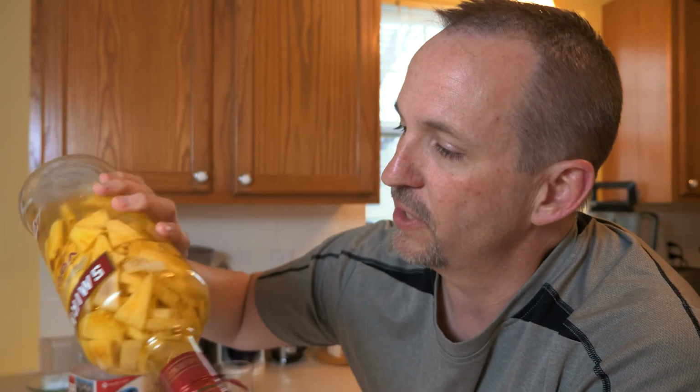And it starts with the most important component, which is a well-infused vodka. For this drink, you need a pineapple-infused vodka. So what you can do is go and buy plain old Smirnoff vodka, cheaper if you want, more expensive if you want, doesn't really matter. Find yourself a fresh, ripe pineapple. Slice it up, throw some pineapple in there, let it set for 48 hours or so. You're gonna have yourself a wonderfully infused pineapple vodka.